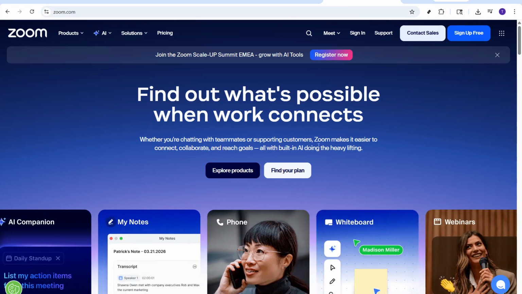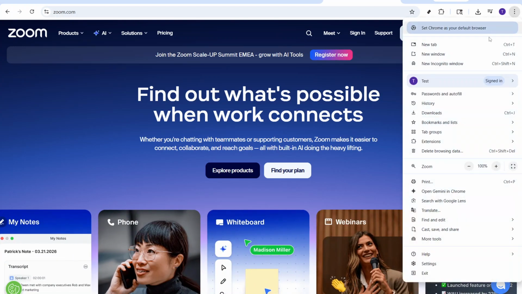However, if your issue persists and everything still looks a bit too zoomed out, you might want to explore Chrome's built-in zoom settings. Start by opening up Google Chrome on your computer. Next, take a glance at the top right corner of the browser window, and you'll notice 3 vertical dots. This is the menu button, often referred to as the ellipsis. Click on these dots to open up a drop-down menu.